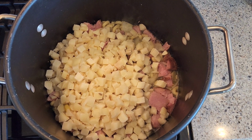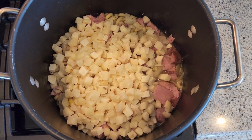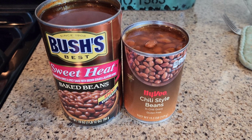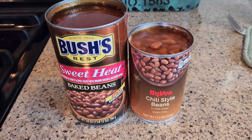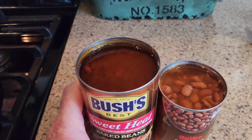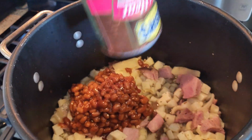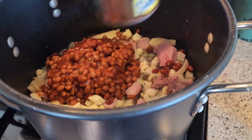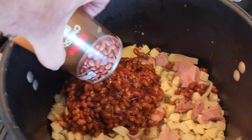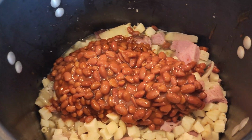Two pounds diced potatoes. I've already got the seasoning, so I've got them without seasoning and just chopped up in little squares. Next, 28-ounce can of Bush's Sweet Heat and just plain chili beans. Let's get those put in there. Come on out, join the party. There we go. Now we're going to get our juice in there next.